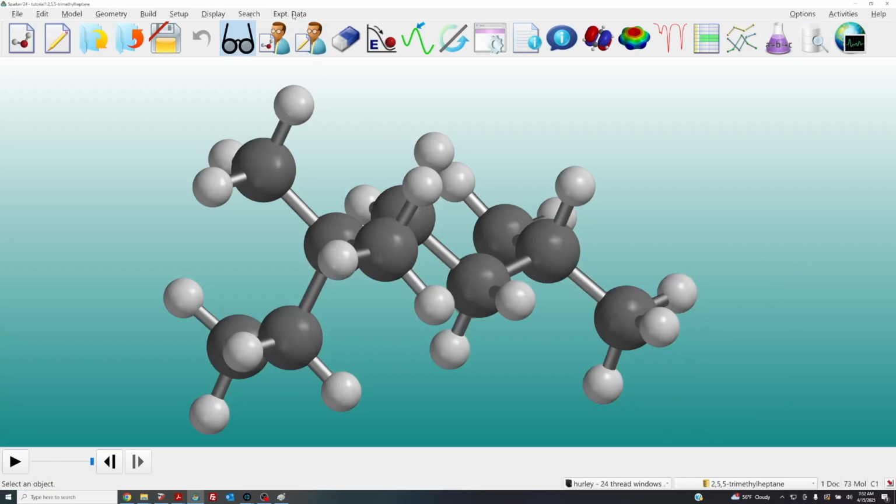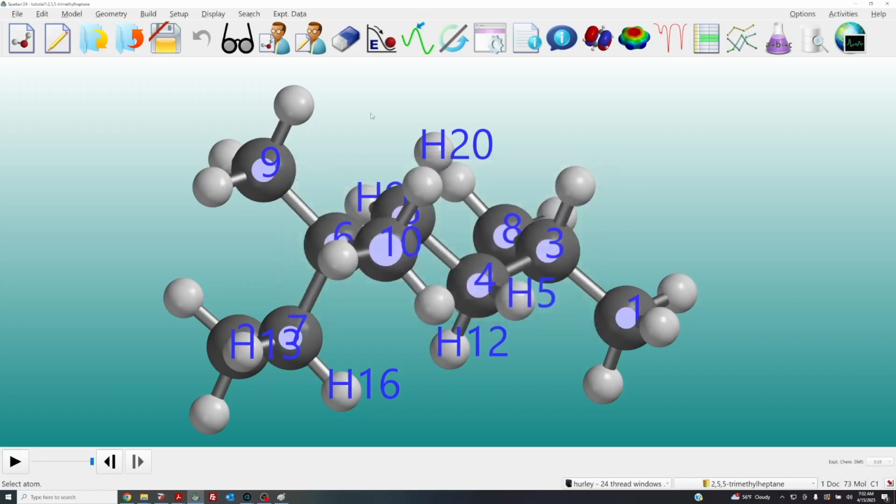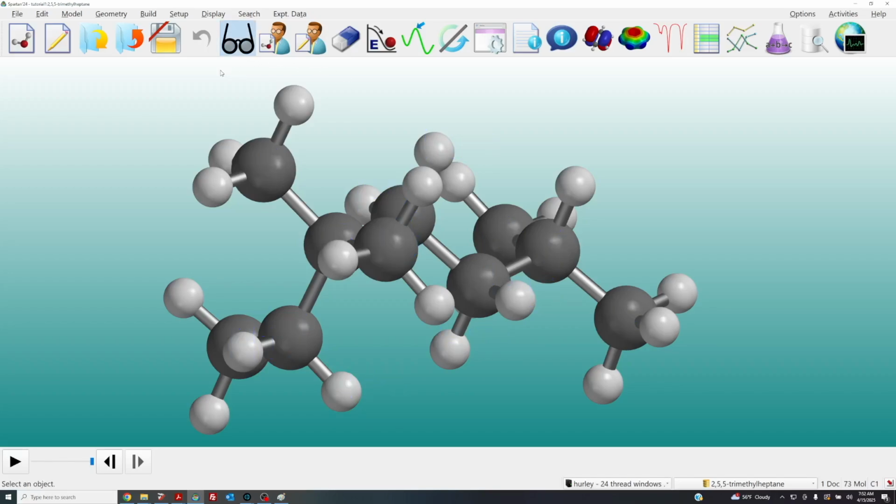The experimental data menu is fairly new, available originally in Spartan 20, and this is where you will include experimental shift data for proton or 13C spectra, if you have it, and any coupling data as well. There's an internal spreadsheet to input that data, and you can also use a CSV file or drag and drop. We can format a text file to include experimental data. If you have a little table, we can import that as well.